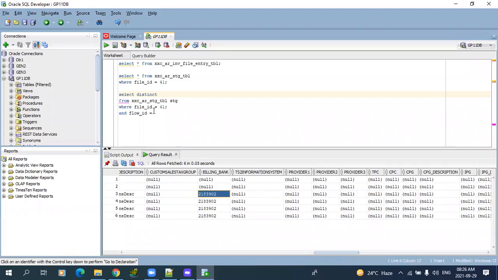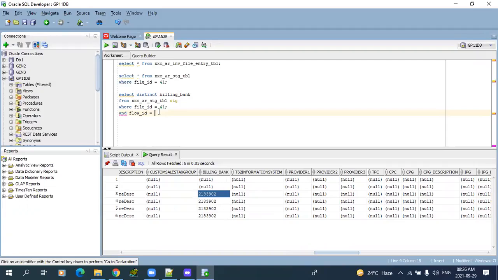This is billing bank, distinct billing bank. So distinct billing bank is nothing but we will get unique account numbers here, unique ship to site account numbers. You can pass ship to account site numbers to the report and try to get the account numbers.